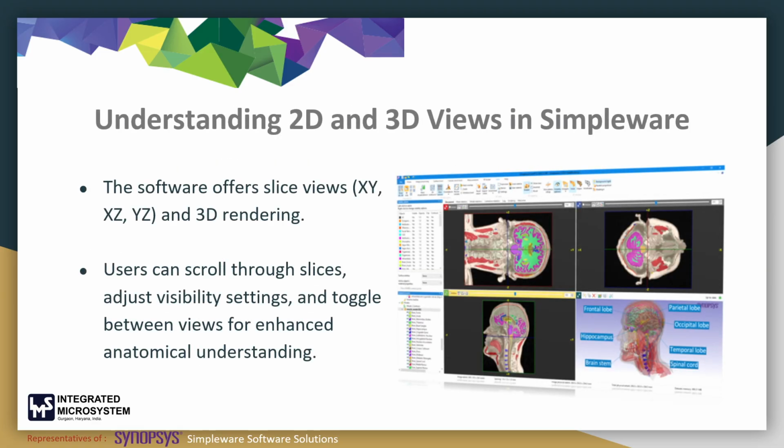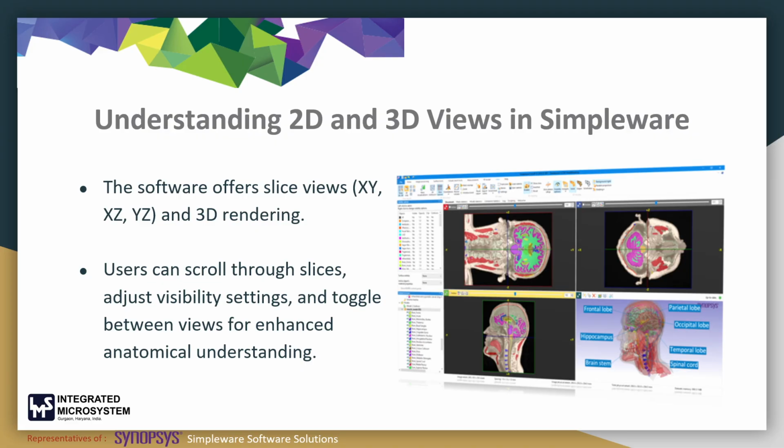Once your DICOM data is successfully imported, the next logical step is to understand how to navigate the dataset using both 2D and 3D views. Simpleware offers a highly intuitive viewer interface that allows users to inspect the medical image data across multiple planes, that is axial XY plane, coronal XZ plane, and sagittal YZ plane. These slice views help in understanding anatomical positioning and are especially crucial in cardiovascular modeling where precision is key.